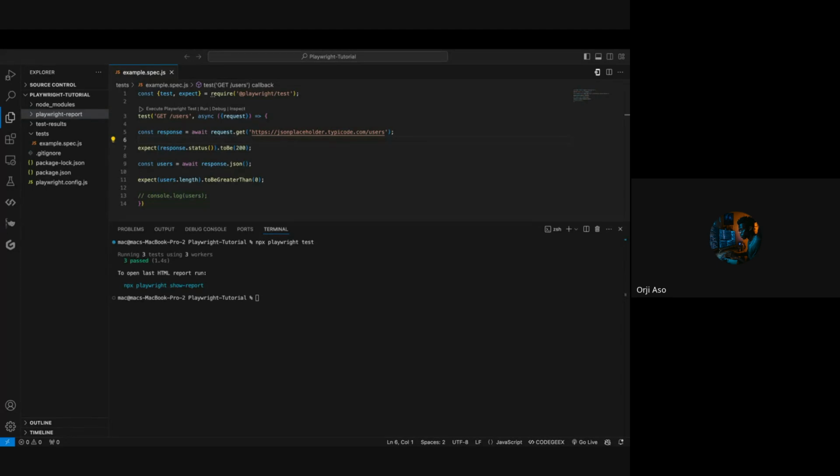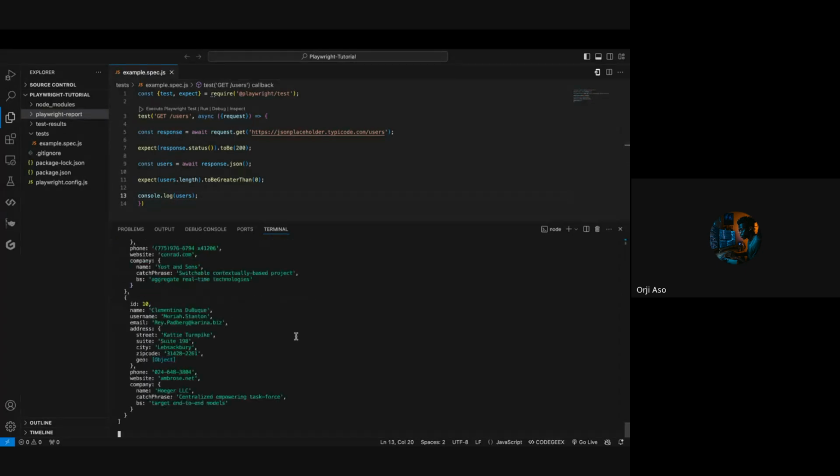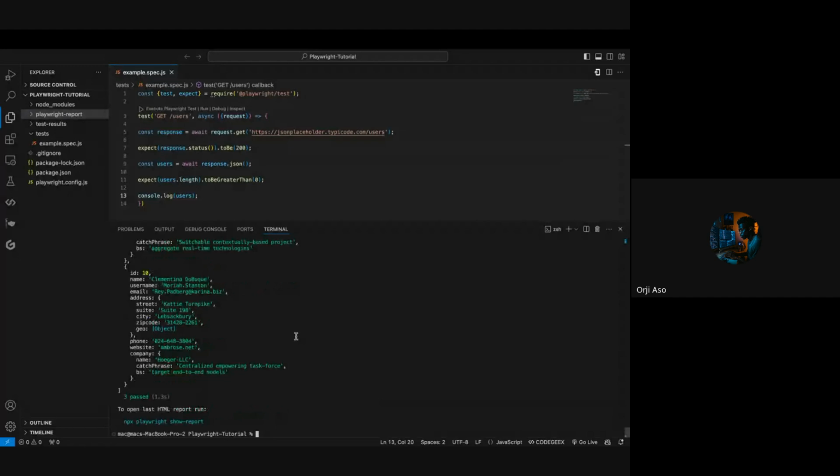Yes, but is it more than 10 or is it equal to 10? Remember that if you run that API test again, all the users there are just 10 users. If you check it, the ID ends at 10.